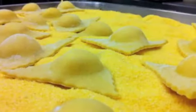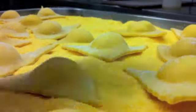For storing these, you can make these well in advance, but for storing them, we store them on just a dry polenta. This stops the pasta sticking together and stops the moisture being drawn out.